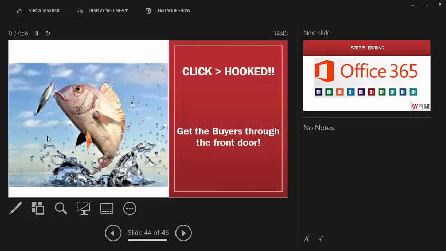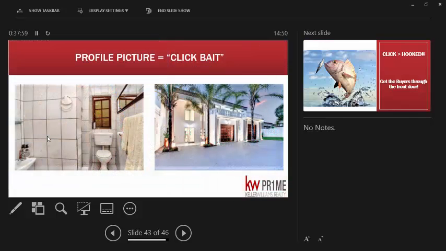That is your goal: make sure that your first picture is beautiful. It must knock your socks off. Then the next 4 pictures need to be your best pictures as well. You can move the pictures around, just drag them into a different order. The first 5, and I always say your last picture as well, because you can't remember what the first one was. End with a beautiful picture, like a swimming pool.